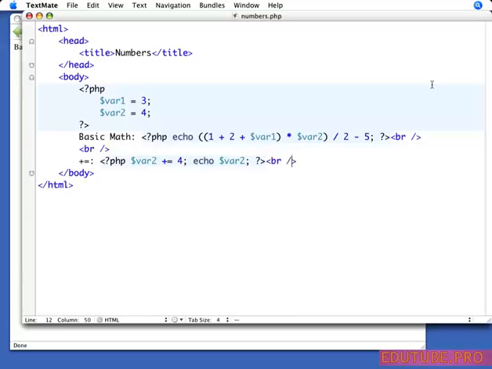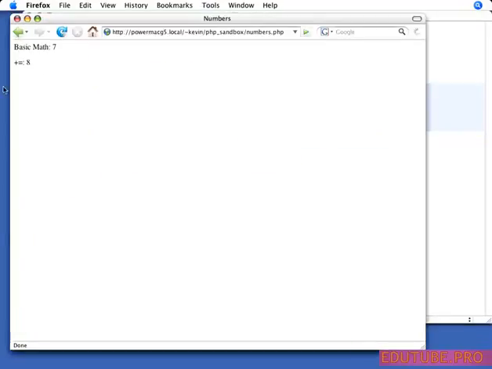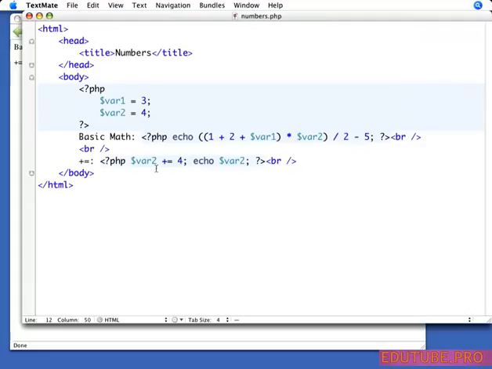And let's take a look at that in our browser and see if it does what we might expect it would do. And sure enough, the string I put at the beginning there is just HTML. The value is 8, and that's what we're looking at here. It took the variable 2, whose value was 4, and it updated it. In the same way that we appended the string on, it added the number 4 into that, making the value of the variable equal to 8, and then we echoed back that variable.